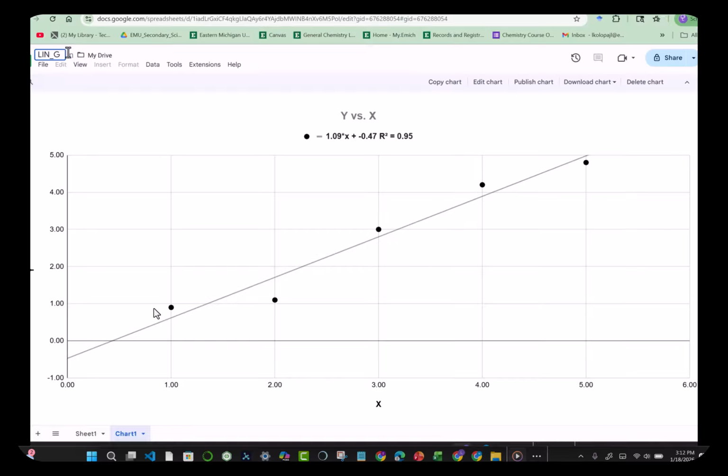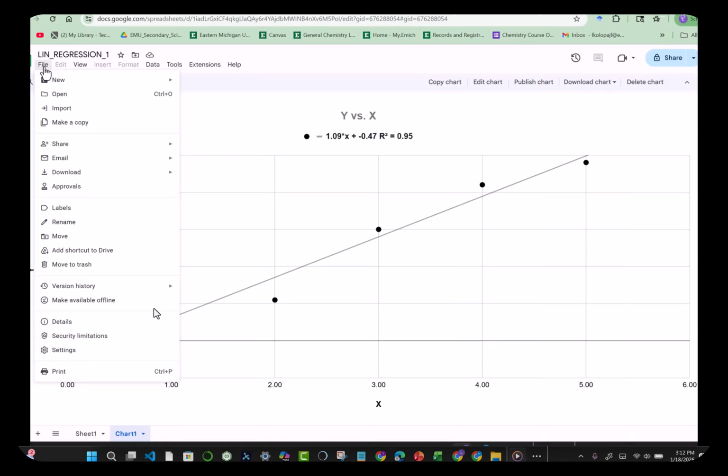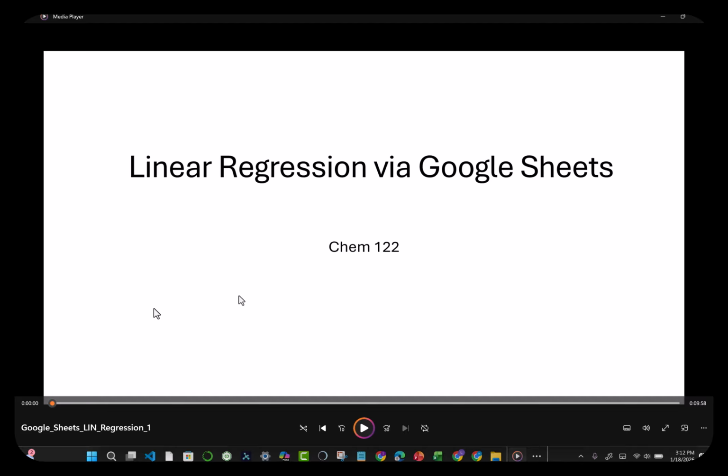Let's see, regression_1. Okay. Then I'll do file. We can download it. It'll stay in Google Drive. Download, say to Excel or a PDF if we want to submit it to Canvas. That was pretty much it.